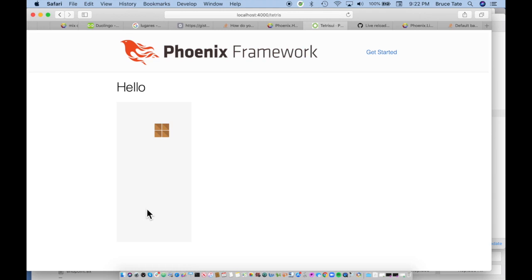So in the next section, what I think I want to do is start to work on the game mechanics a little bit. We'll go back to our Poncho project, open up the Tetris, get a bottom piece, and then we'll look at how to basically merge things into the bottom and how to do a couple of tests around that. So it's getting fun.